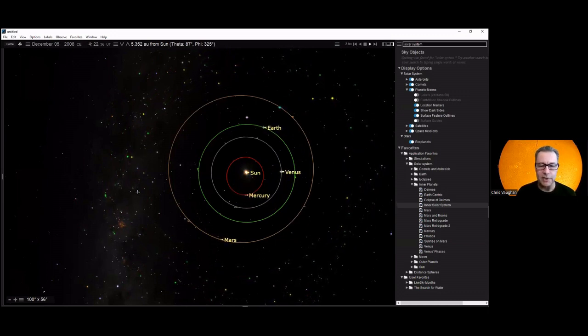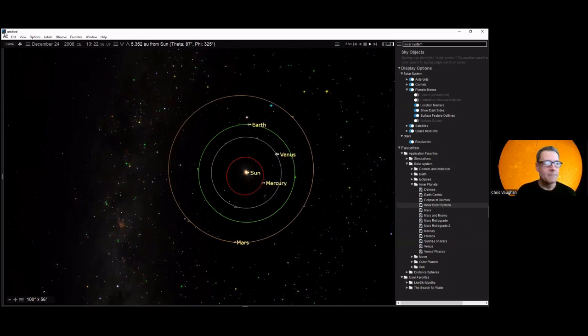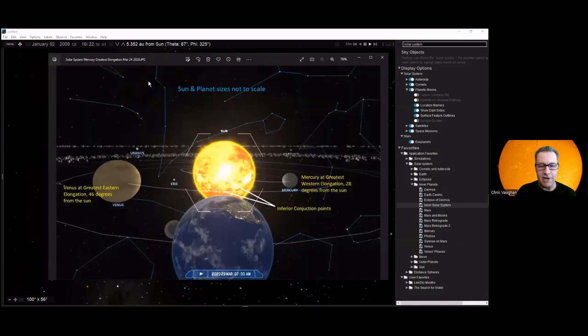And then they never get behind us from the point of view of the sun. They're always somewhere between us and the sun, but they can stretch to the east and the west of the sun in the sky and produce something called an elongation. So this is a diagram, kind of a cartoonish image of that scenario. Here we are sitting on the Earth with the sun beyond, and as the planets swing in their orbits around the sun, there are times when they're in line with the sun, as I said, and then there are times where they're on the outer turn of their orbits from our perspective. We call these events greatest elongations.